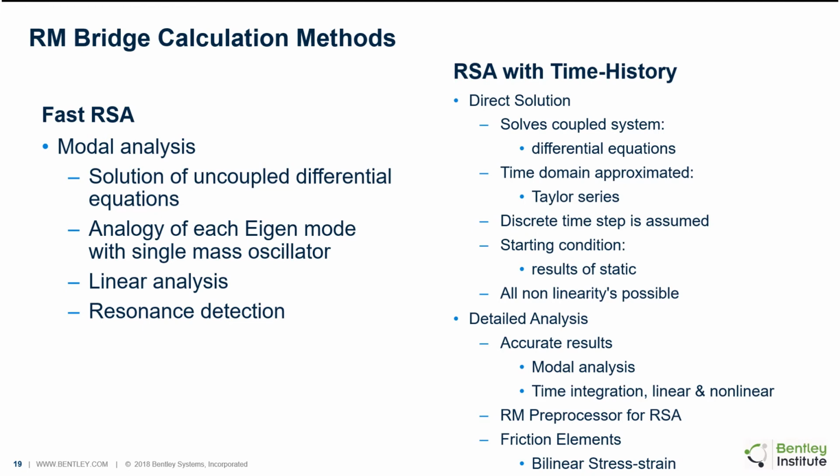Now, if you want a more refined analysis, we apply the rolling stock analysis using time history techniques, right? So then we can refine the calculations, assuming even that the structure could behave non-linearly at certain times, right? Of course, a more detailed analysis provides better results. And the time integration is linear and non-linear too, accounting for what I mentioned, that the material behavior could also be non-linear at a certain time.